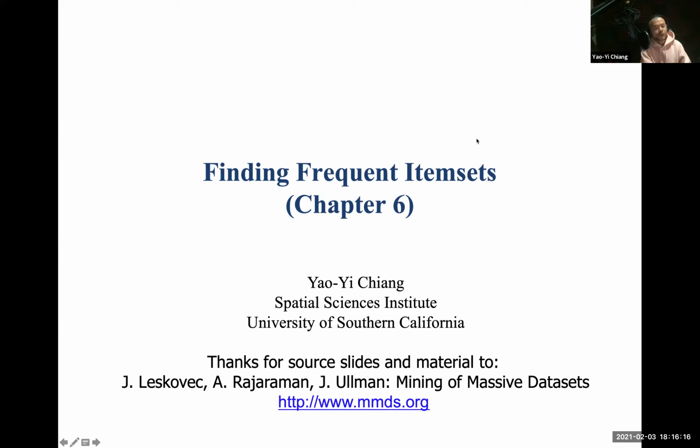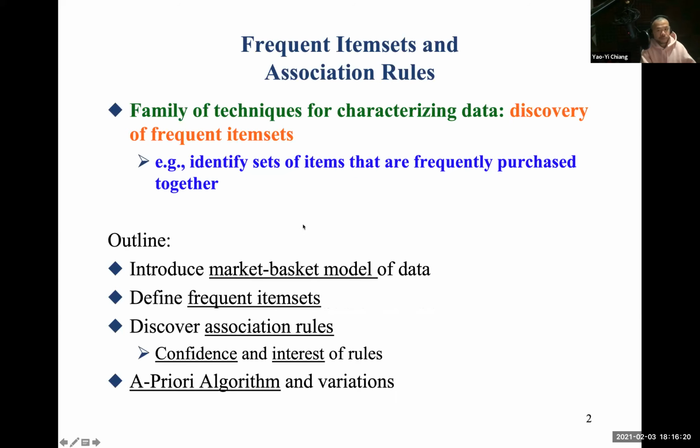All right, finding frequent item sets. Remember to read your textbook, chapter 6. Finding frequent item sets and association rules is our main topic for this week and next week.